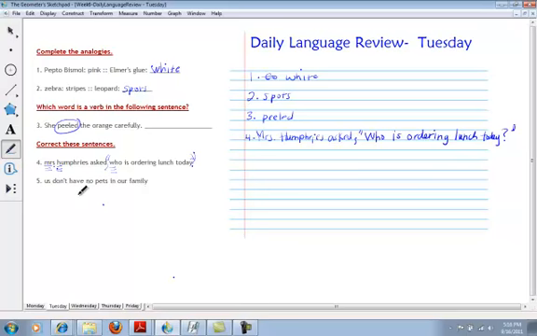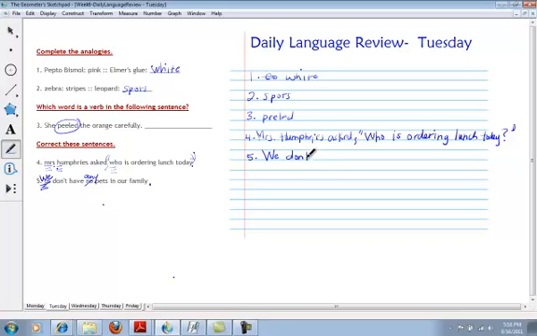All right, let's look at the last sentence. Us don't have no pets in our family. All right, hopefully you realize that this first word shouldn't be us. We should change that to we don't have any pets in our family. We have to remember to capitalize the we because it's the first word in the sentence. We also need to remember to put a period at the end because this is just a statement. So let's look at writing that sentence correctly.